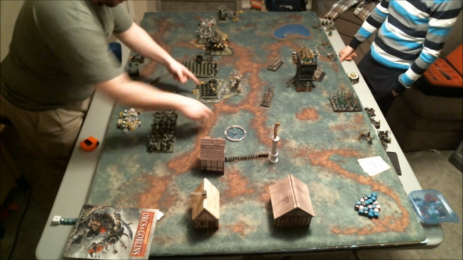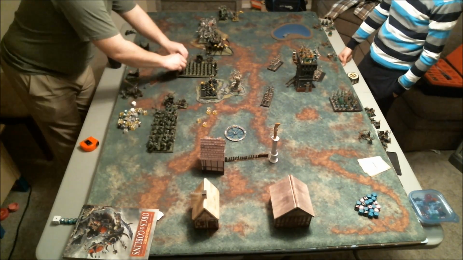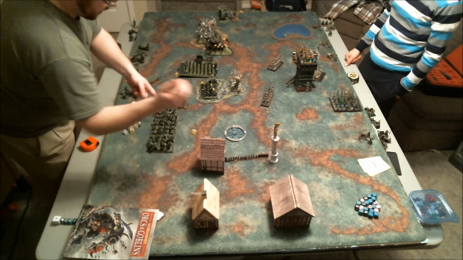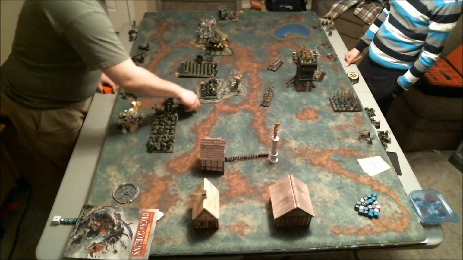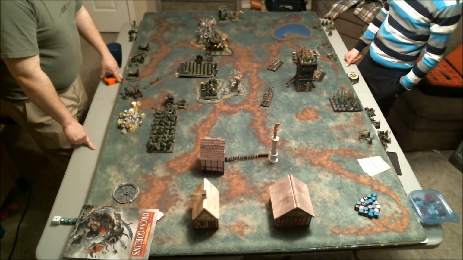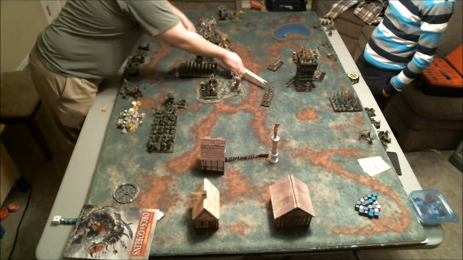So my turn 2, animosity. Oh, look at that. My 2 Night Goblins are fighting each other. So 1, they can't move. 2, I don't get any magic. And 3, I can't even jettison out the characters to redirect and block these swordsmen. So this is a really bad situation.